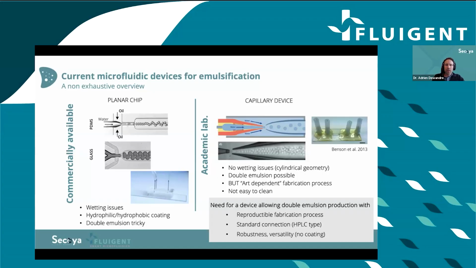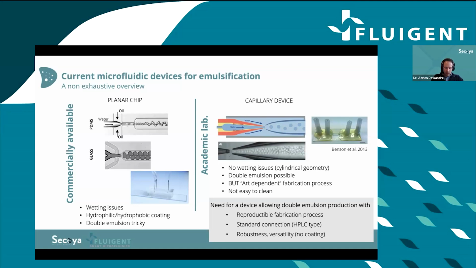and then I could throw the chip away. Another option developed in academic labs relies on the alignment of two glass capillaries in a third square or round capillary. This device doesn't need coatings because of the cylindrical geometry of the system, so the droplet phase is never in contact with the extraction capillary because it's surrounded by the continuous phase all around the droplet generated. They also permitted producing double emulsions, a drop in a drop, but they never reached the market because the fabrication process is difficult to make reproducible.